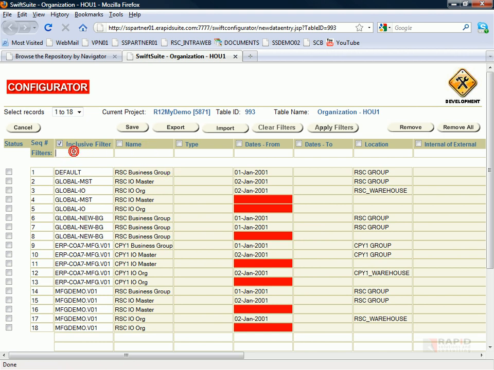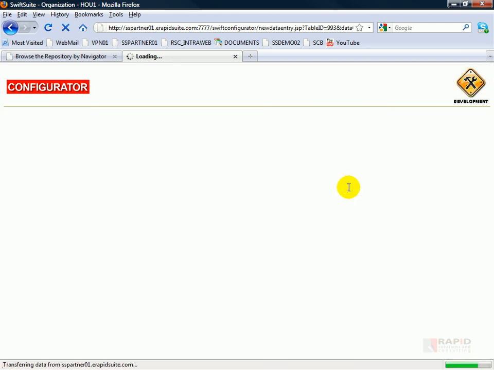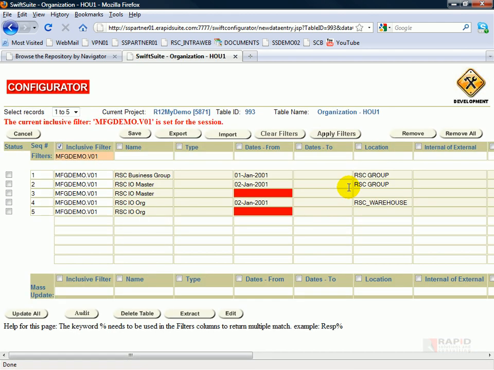Remember, I gave all of our working set, our data, a particular tag. Here we go, MFG demo V01. I'll apply the filter, and that is now set for the session. So from here on in, this is all of the data I will see.